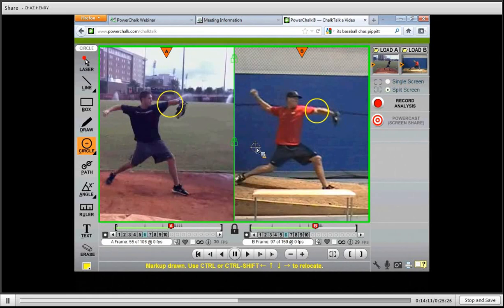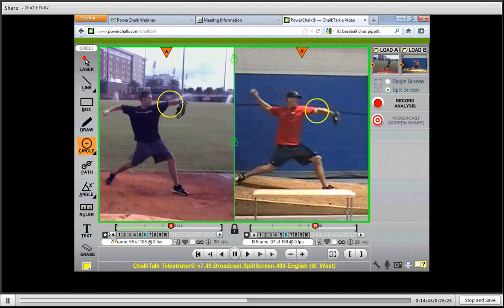So if we had 50 pitchers online right now, or 25 pitching coaches and 100 pitchers online, we would be able to probably demonstrate some things with these two pitchers that everybody would be able to get value from. What that does for you as the person running the batting cage or the academy is allow you to monetize not only your investment in PowerChalk and motion analysis, but also start priming the pump for being able to use motion analysis for more than just individualized instruction.